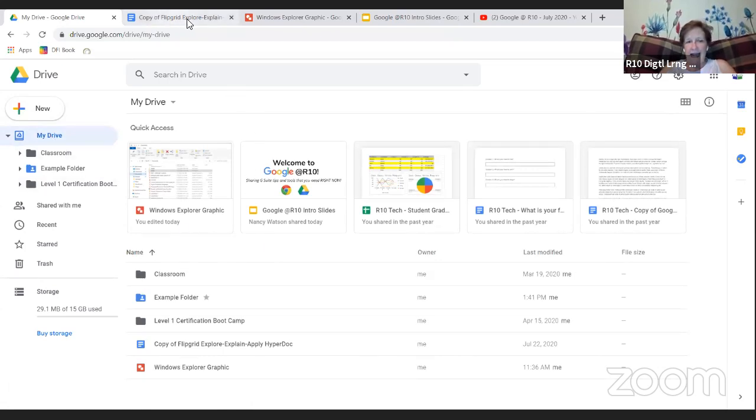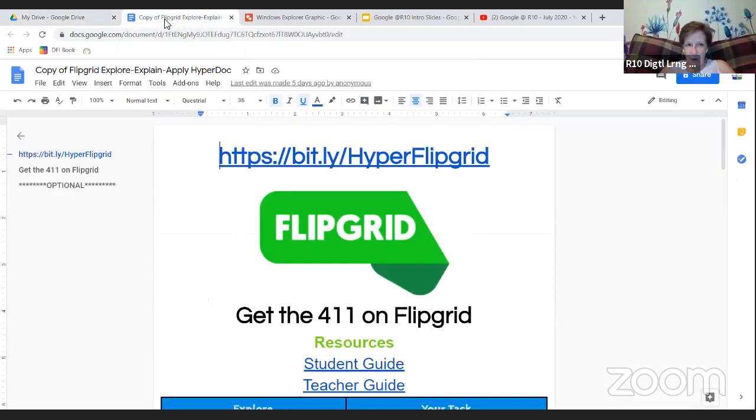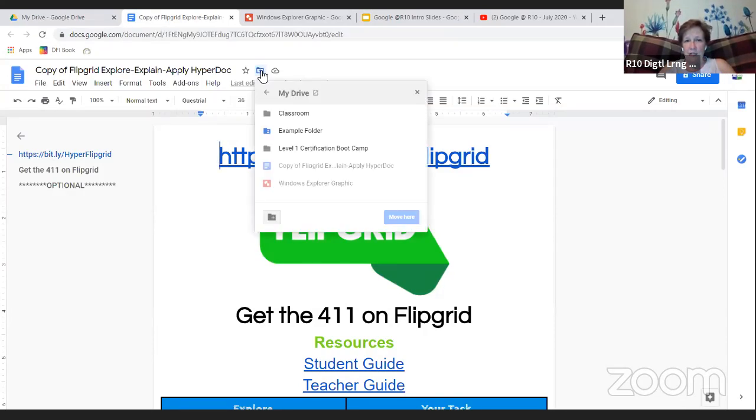Another way that I can organize by folder is I can come in here to the document, and this little folder right here will allow me to move this document to another folder. So if I wanted to put this Flipgrid document in my example folder, I could do it either by clicking and dragging, or by selecting this folder.